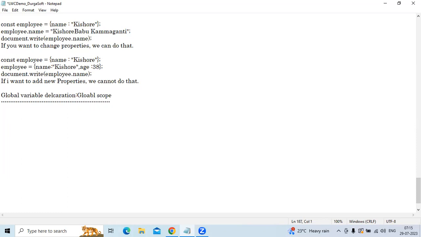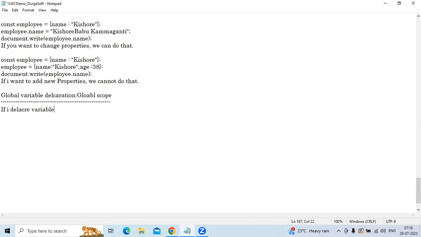Suppose, look here: if I declare a variable outside of the function, on top of the function, that variable can be used outside of the function and inside the function.